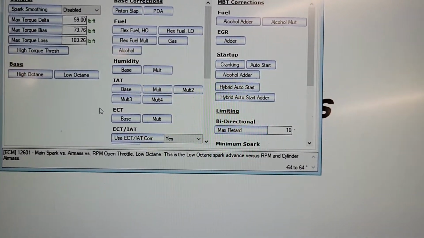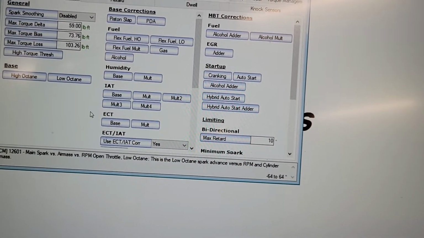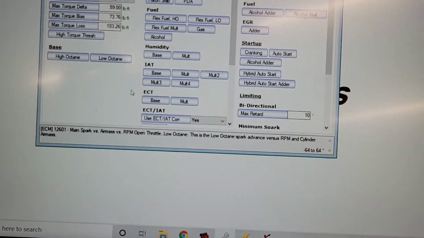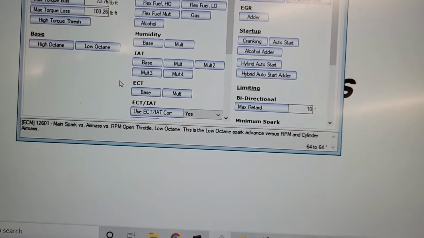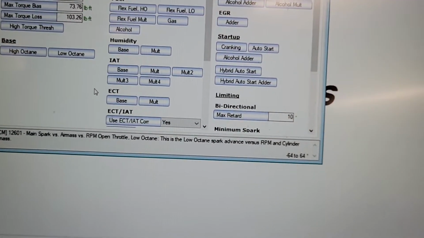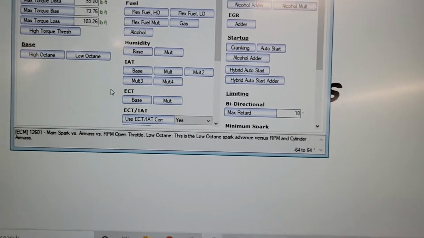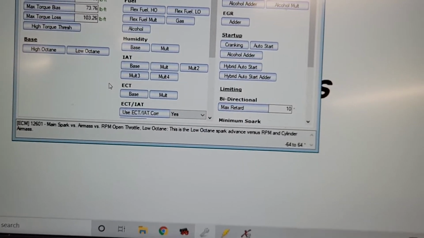That's why a lot of times you can take two trucks that are otherwise identical and one feels way faster than the other. To be fair, sometimes these trucks will not move off high octane just because you put 87 in them. However, if you pull a trailer, it gets hot, you give it a bunch of wide open throttle, any number of things, they will start to transition to the low octane table. They will start to pick up knock.